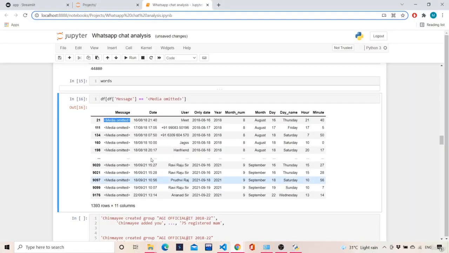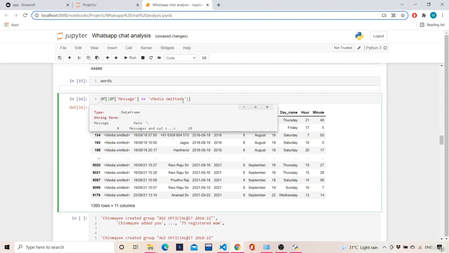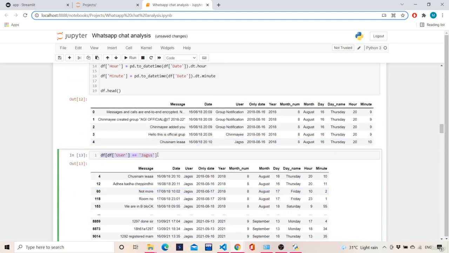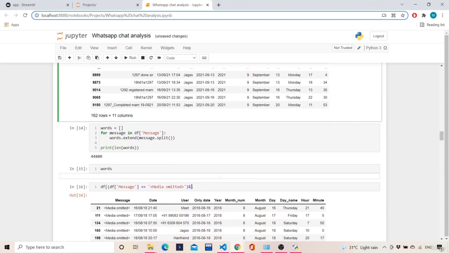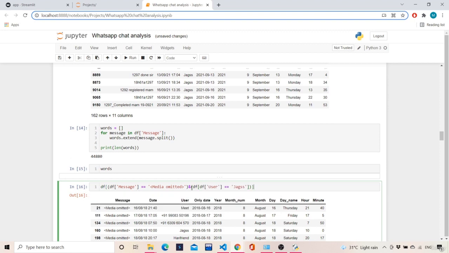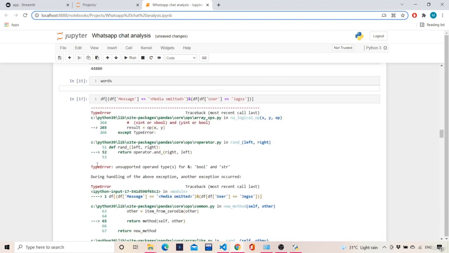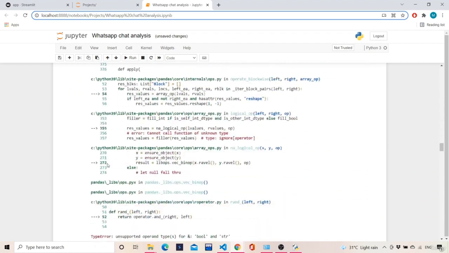It's just like normal SQL; you can write and over here, and inside that bracket you can write this query as well. So it's just like SQL in pandas. If you write this, you will get the media files shared by Jagus.